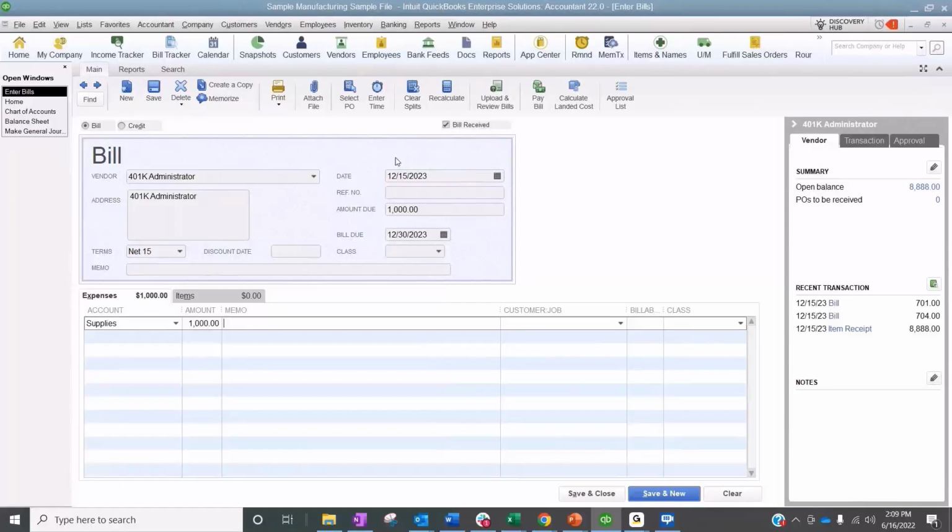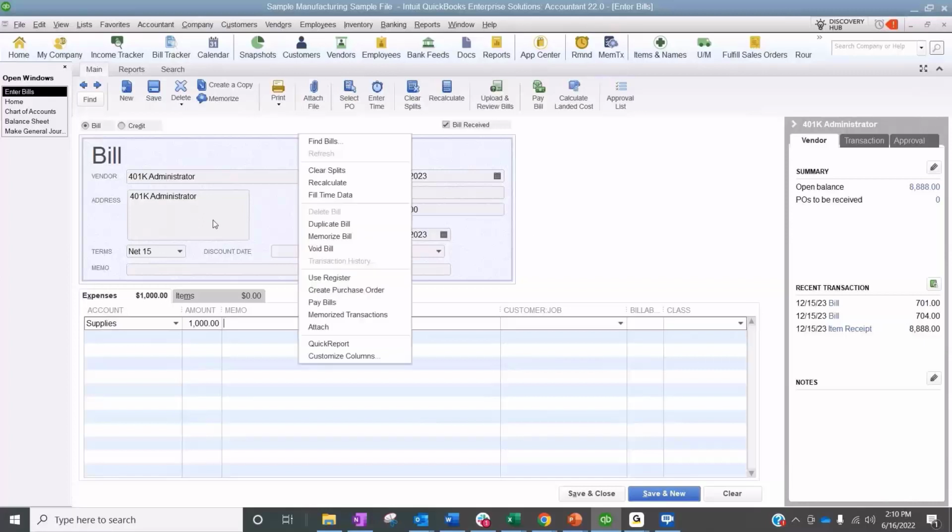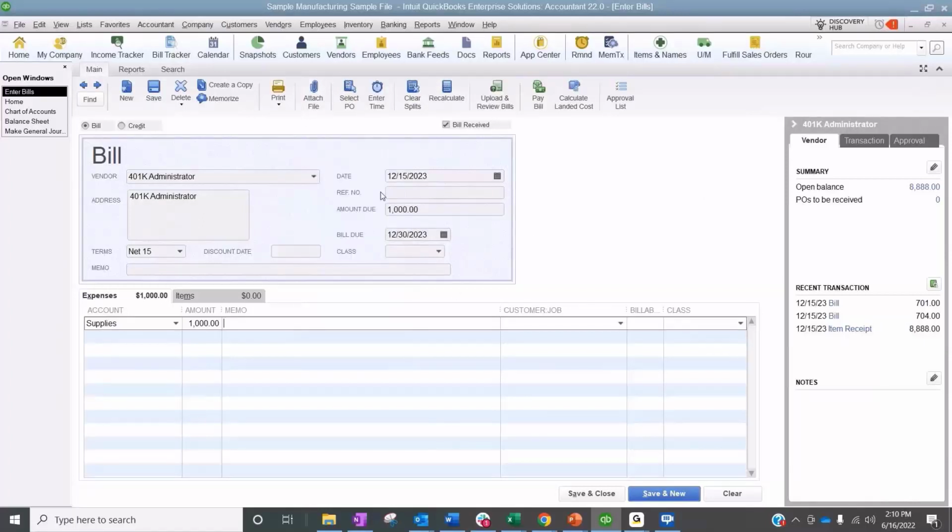So if we think back to what is the natural debit or credit, where do liabilities fall? Give you a second to think about it. Liabilities fall under natural credit. So for accounts payable to go up, it needs to be a credit balance because that's saying I owe someone more money. It goes up. So I enter a bill for $1,000. Accounts payable is going to go up, credited for $1,000.